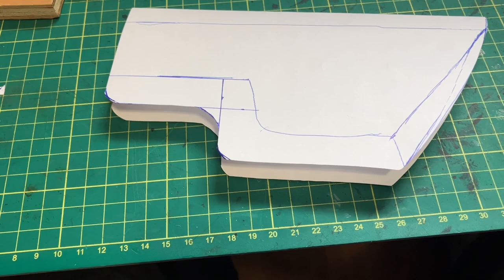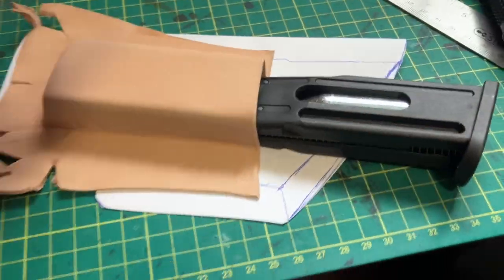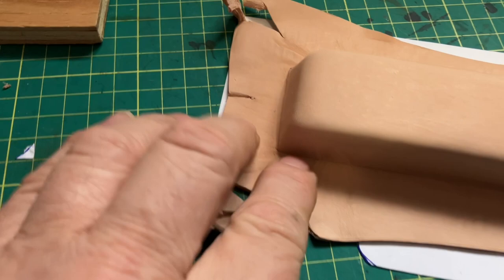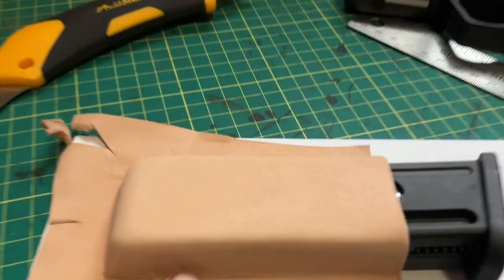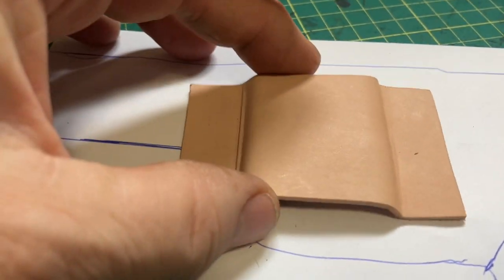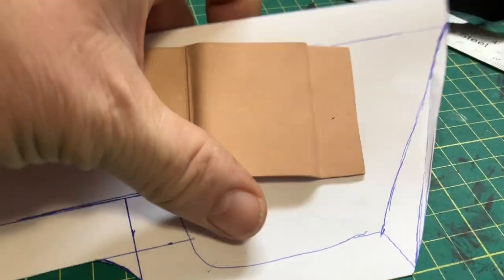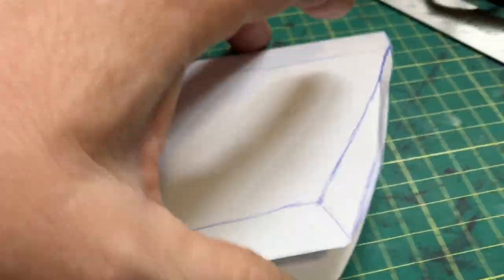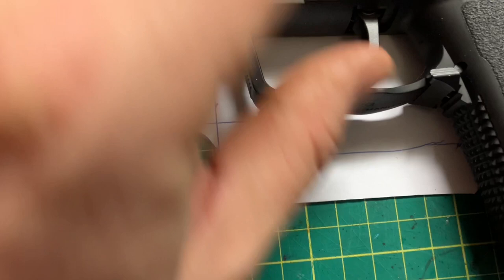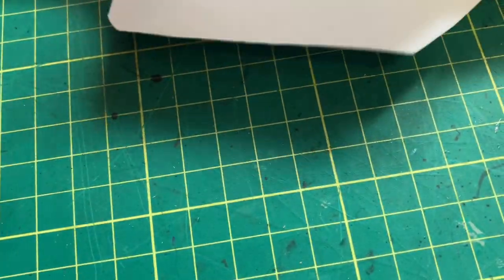It's the next day now and I've got the magazine molded - excuse the mess. It fits pretty good, just a little bit wrinkly right there, but that's okay. That one's done and the belt loop is done, so this is going to be the belt loop. I'm going to have a right-hand carry, so that'll be going on this side. What I've done here was trace out the gun and put a three-quarter inch border around for the welt. It looks pretty good so far. Now we're going to go and cut the leather.